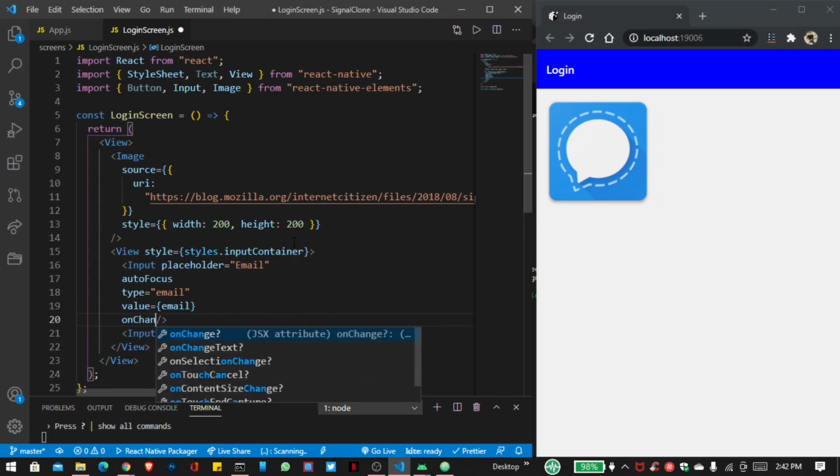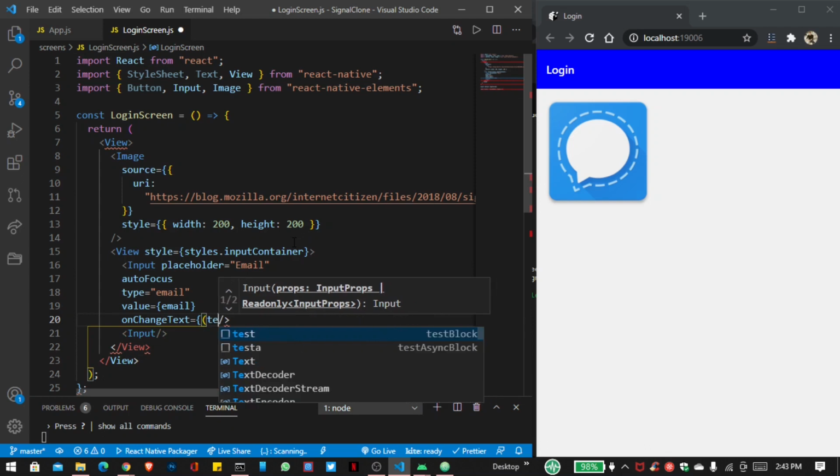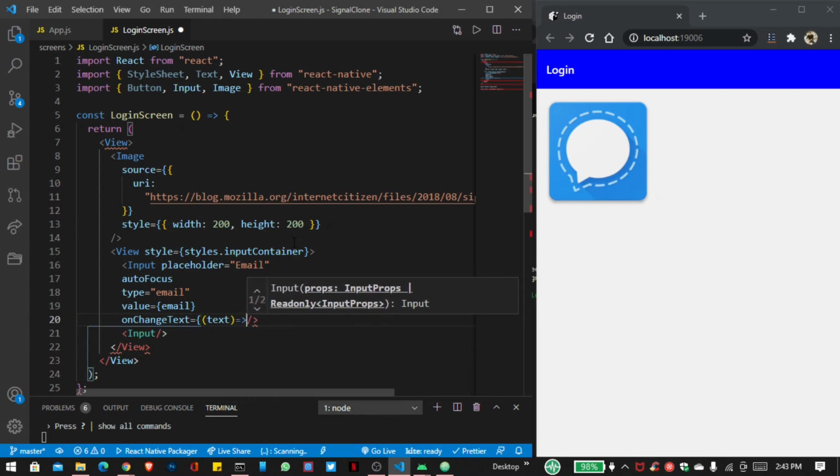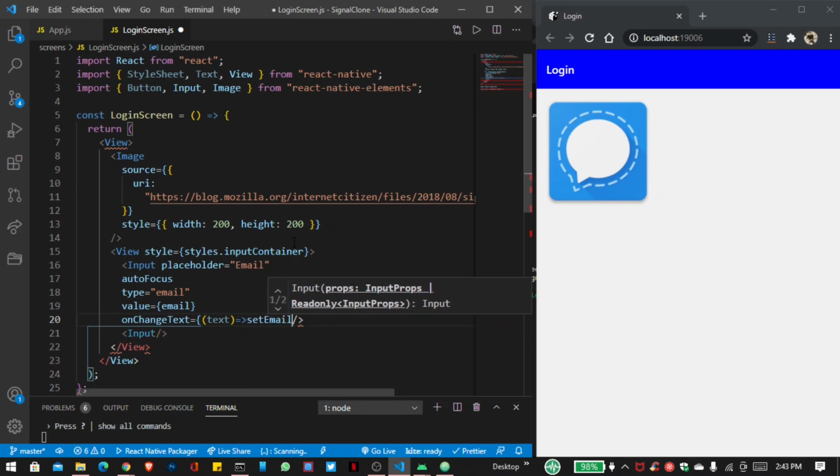Then we are providing this on change text functionality. So whenever the text of this input field is changed, then we are sending this text to this email with this set email. So this is the React hooks context.